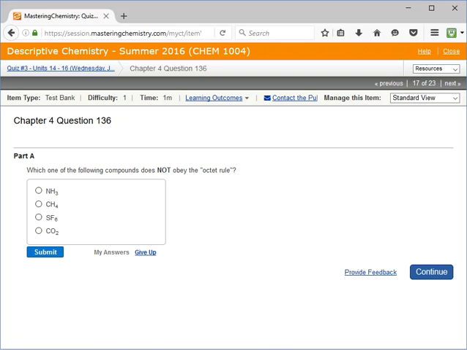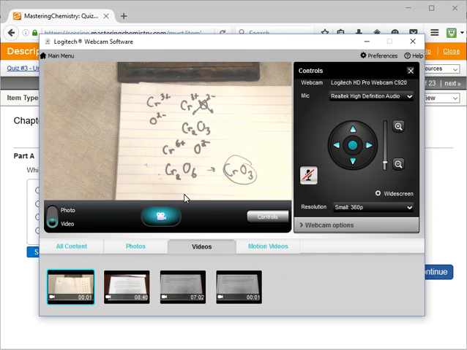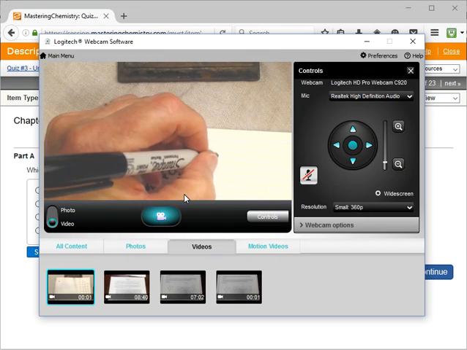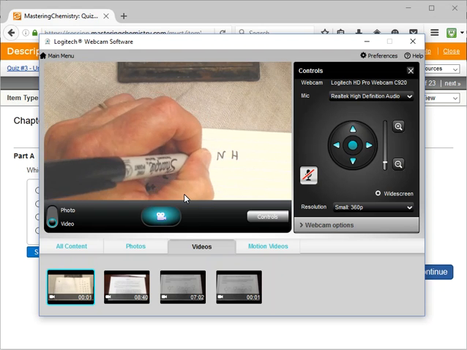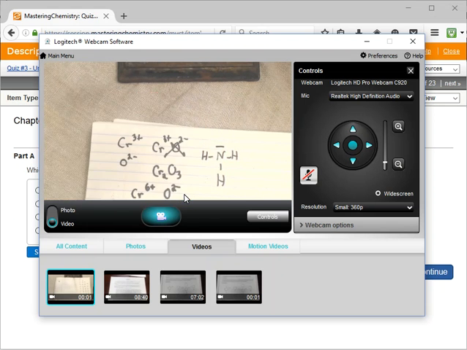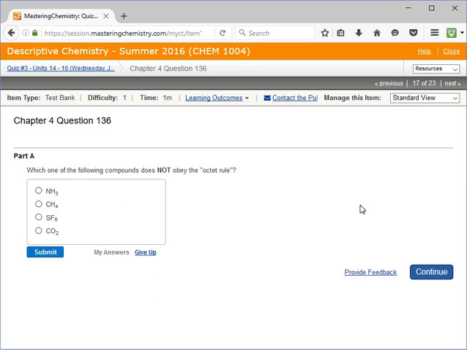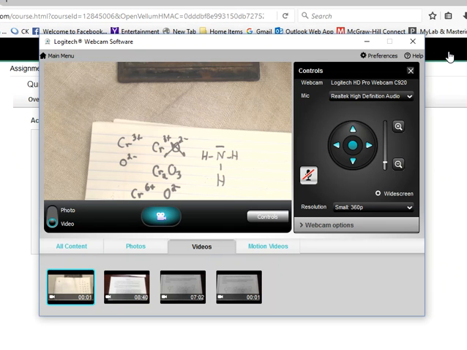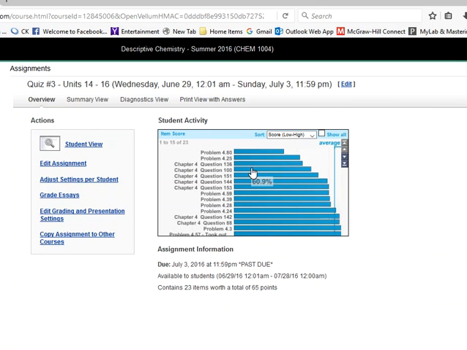If you want to see what the Lewis structure for ammonia looks like, we may have seen it, I can't remember if we have or not. Nitrogen, hydrogen, hydrogen, hydrogen, bond these up, and the nitrogen has a lone pair of electrons up there to make an octet. So it follows the octet rule. It only has 3 atoms around it, but it follows the octet rule because it's got that lone pair. All right, next one. This was 136. Chapter 4, question 100, okay? So let's go to question 100.